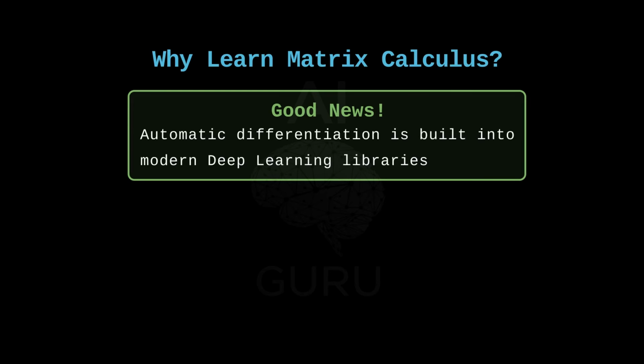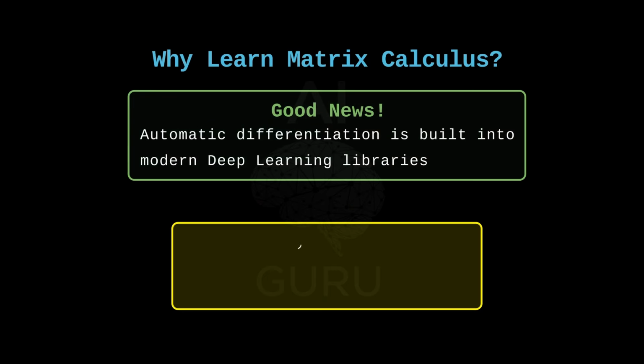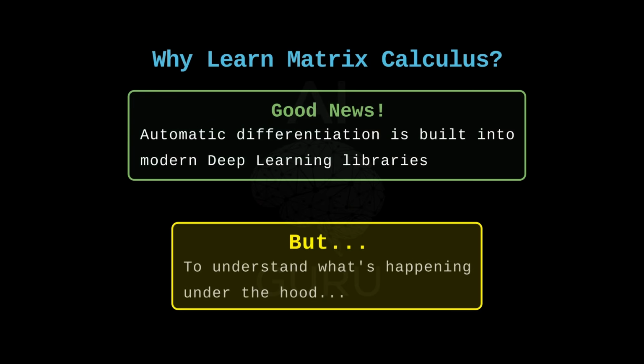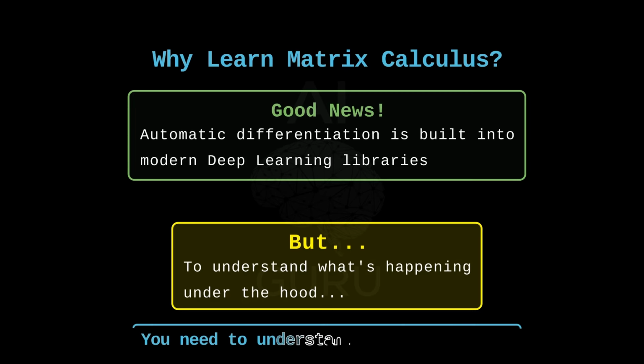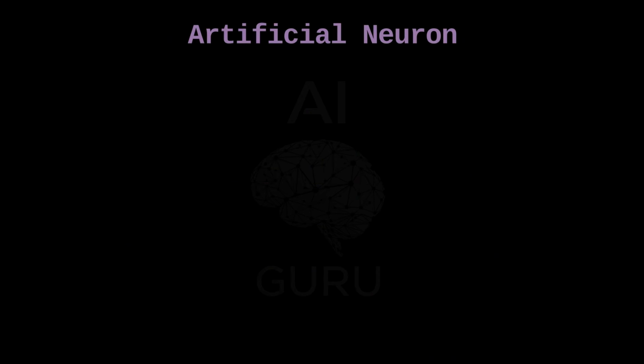Yeah. But when your model breaks, or when you need to really optimize a new architecture, or you're just trying to read a research paper, you have to have mastered this. Yeah. You need to get past thinking about the slope of one line and start thinking about measuring change across these huge high-dimensional vector fields. That sets the stage perfectly.